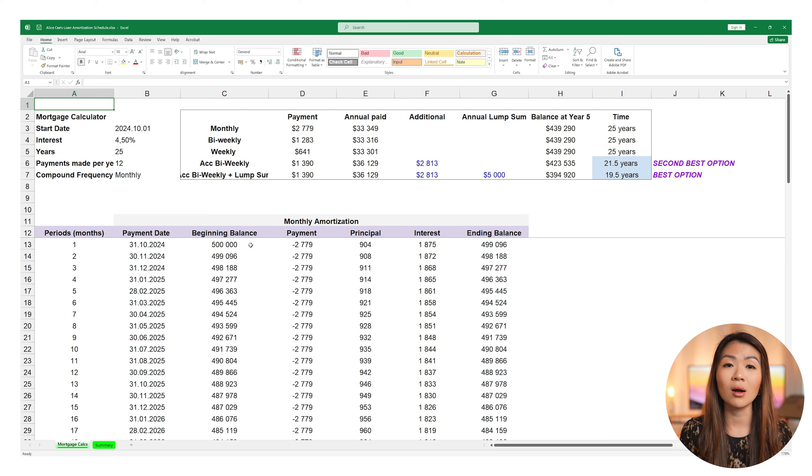The main benefit of a bi-weekly payment plan is that it aligns with your payroll schedule and allows for better budgeting — it's really a change in the timing of your cash flows. The intention behind bi-weekly payments is to make that extra payment a year, but what you actually want is an accelerated bi-weekly option. With an accelerated bi-weekly payment plan, you're not just changing timing; you're actually making an extra payment every year. In this example, on an accelerated bi-weekly payment you'd pay $1,390 every two weeks, ending up at $36,129 in a year. Compare that to regular bi-weekly payments at $33,316 — you've paid an extra $2,800, all of which goes to principal. That extra ~$2,813 a year from the accelerated bi-weekly option is the secret sauce of how you can pay your mortgage off faster.